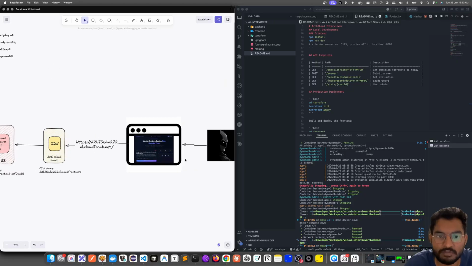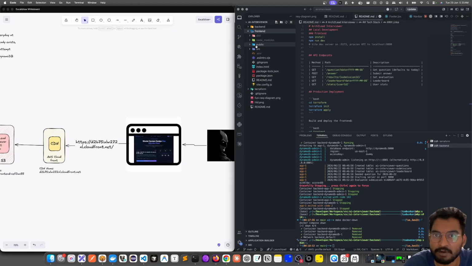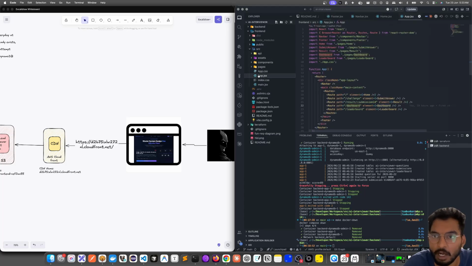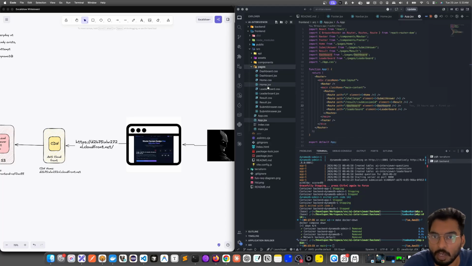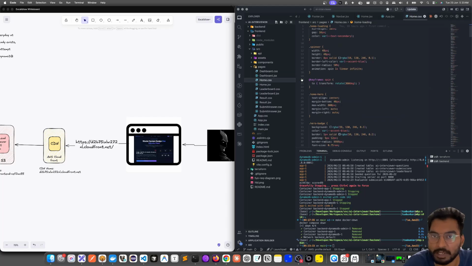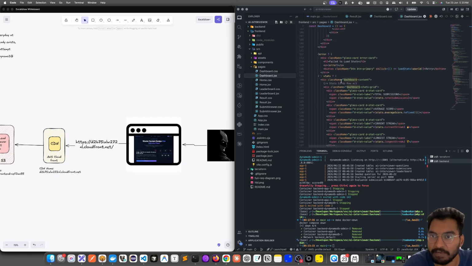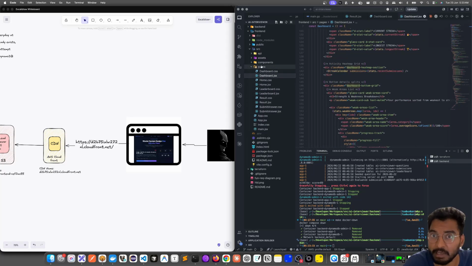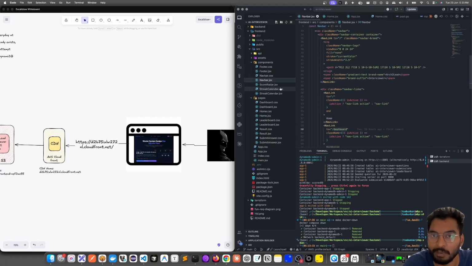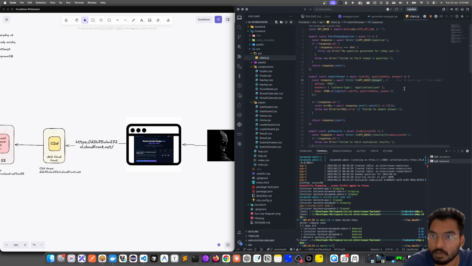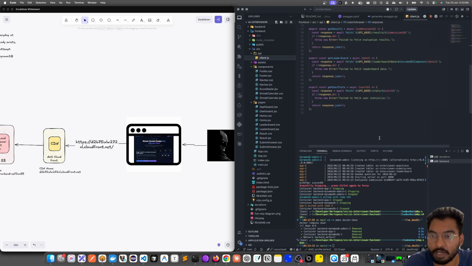So first and foremost, the front end application. As I said, the front end application has been created in React. All the pages, with respect to the dashboard, with respect to the home, everything is here. You can have a look at the complete front end. I would not like to go into detail about this, I'll just give you an overview. The complete front end application is here, and what are the different API endpoints it would be calling or invoking? You can just have a look.